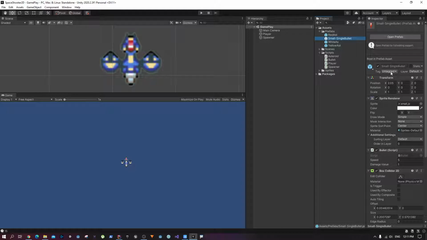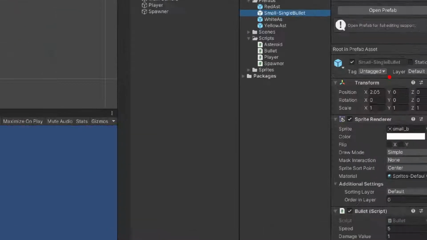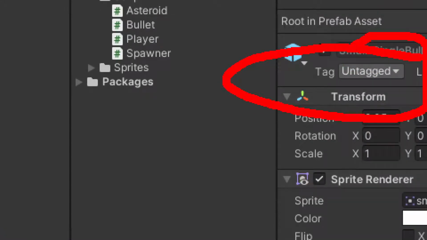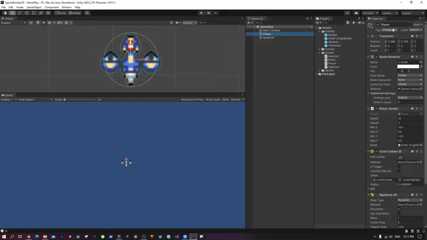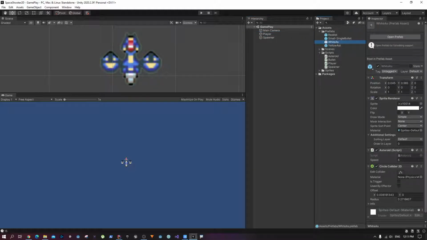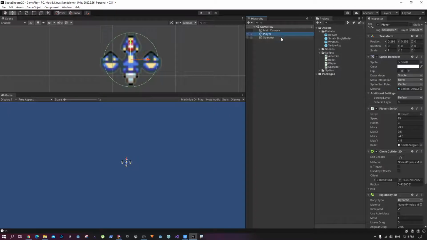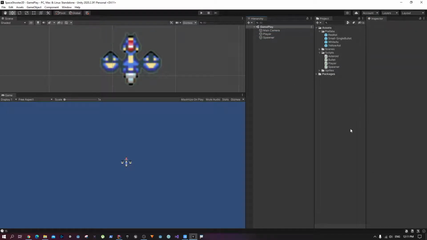So if we look into our screen here, every game object has a tag. If I look into the player, it should have a tag. If I look into, for example, the asteroid, it also has a tag. So we are going to apply a tag to each of these objects so we can detect them from the tag. So let's start with our player. Click on the player, click on the tag, and you can see there is already a tag called player. So select that one, save it. Now go back to our script and let's fix this one first.